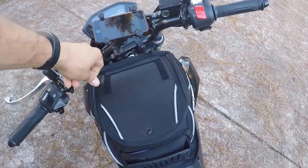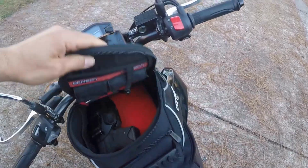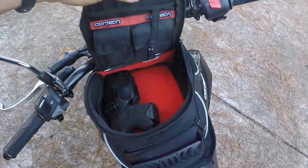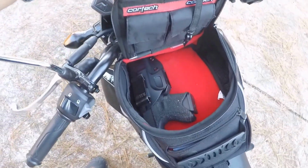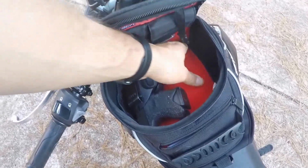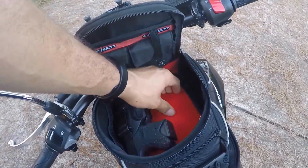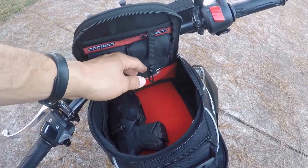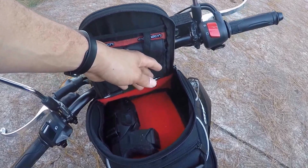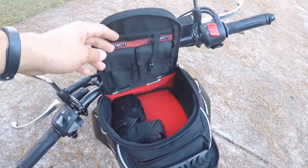And then if you open up the main compartment here, you'll see my concealed carry Glock 19, modified. But more importantly, let's not get off track here, the bag itself is made with a kind of camera case material. So whether I've got my pistol, my phone, sunglasses, or my GoPro laying in there, nothing really gets scratched.